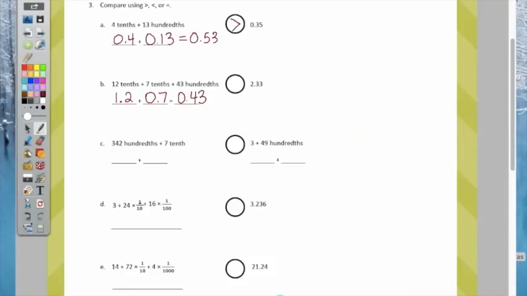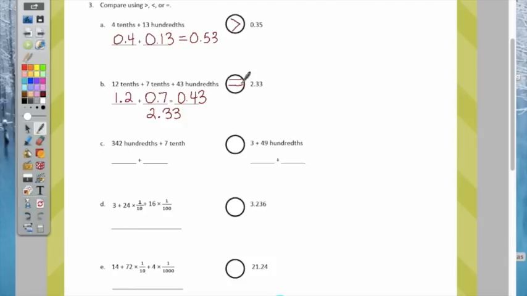Now go back to your review. And what was the answer to this problem? 2 and 33 hundredths. Oh, they're equal. Now, I don't know, I don't think you can just memorize when you study. I don't think you can just memorize what to put in a circle. You actually have to work it out, okay? 2 of these I didn't change from the test at all. They're the exact same way they were on the test.